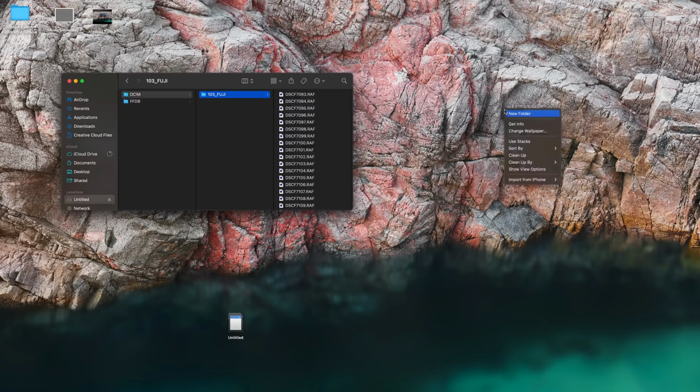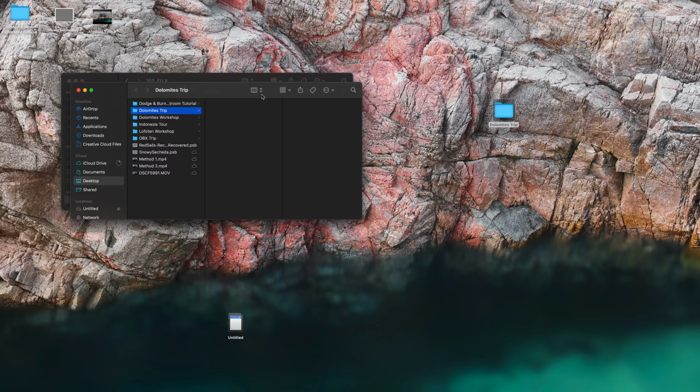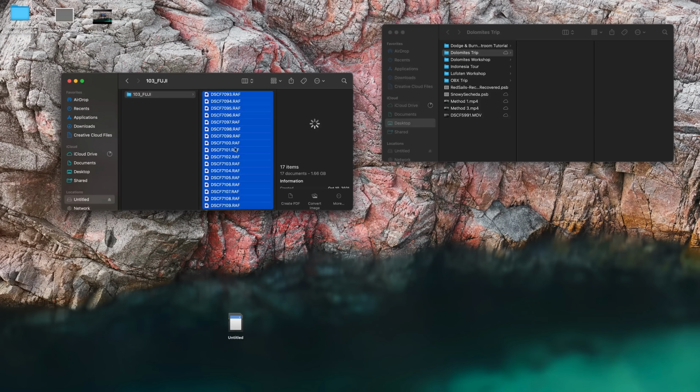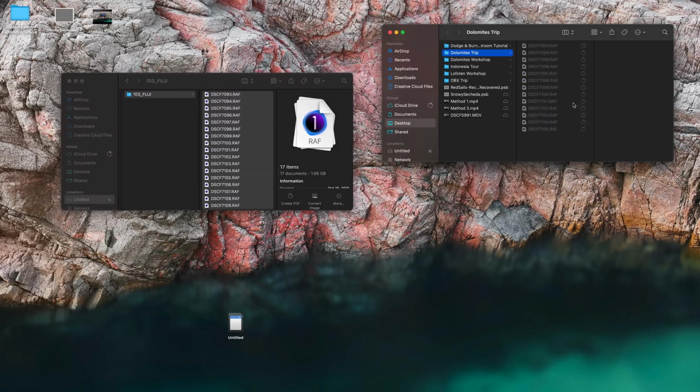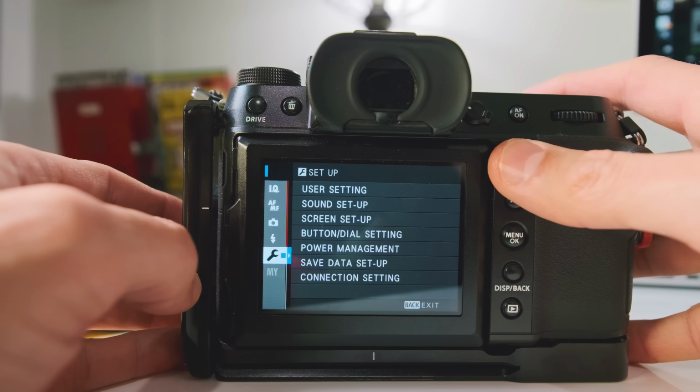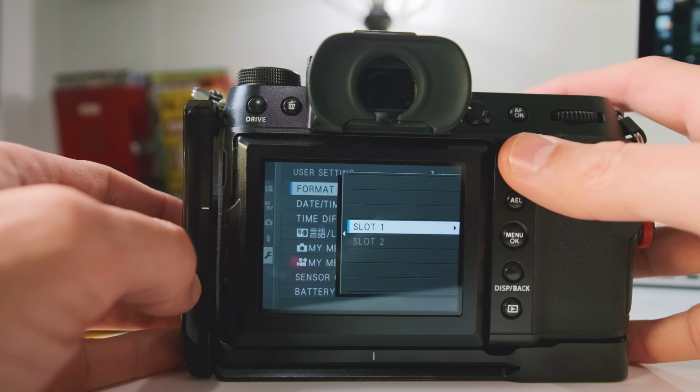Now, the fourth and final way to accomplish this is to take your SD card out of your camera. You place it inside of your computer. You transfer your files to your computer. What I like to do is create a folder on my desktop, and I will usually label this folder wherever I am. So maybe this one would be Dolomites. And then I would transfer the information from the SD card. I would drag it onto the folder for Dolomites. And then once I'm confident that everything is successfully saved, I will pop my SD card out of my computer, place it inside of my camera, and then I will go ahead and format that SD card.